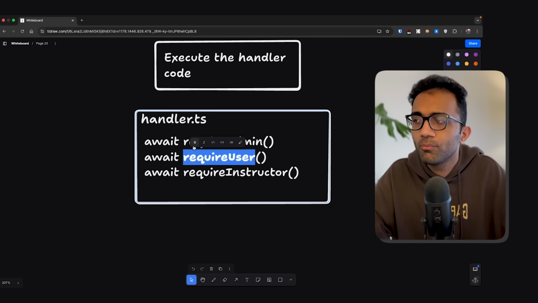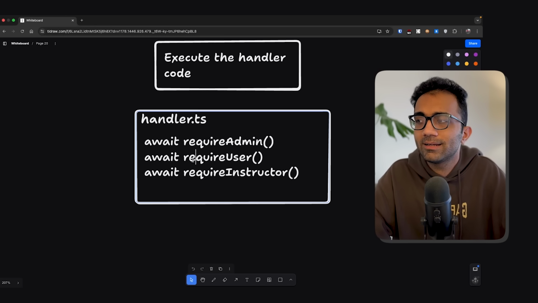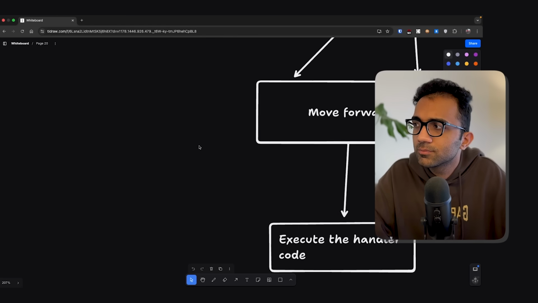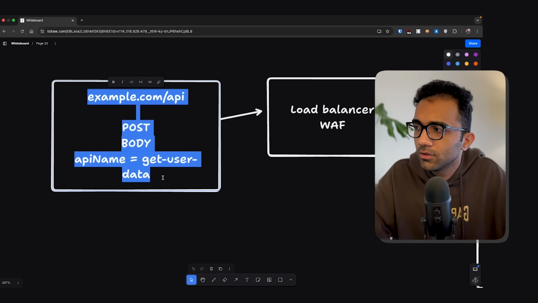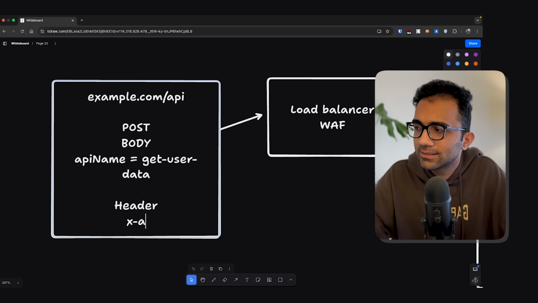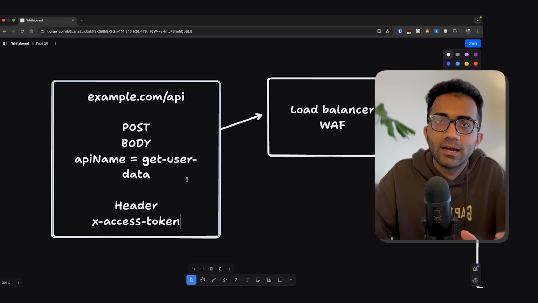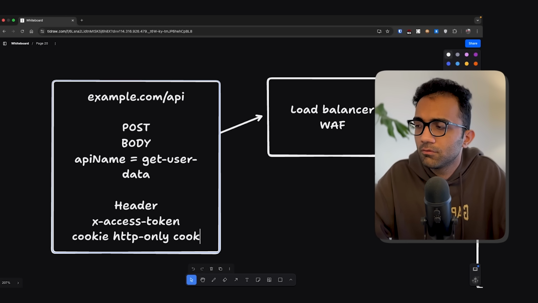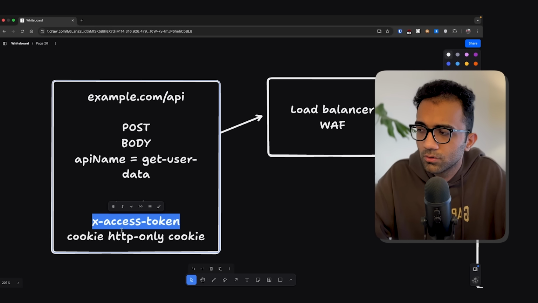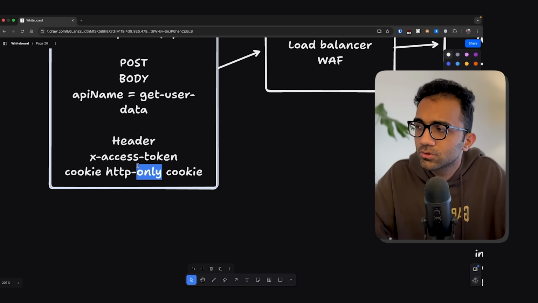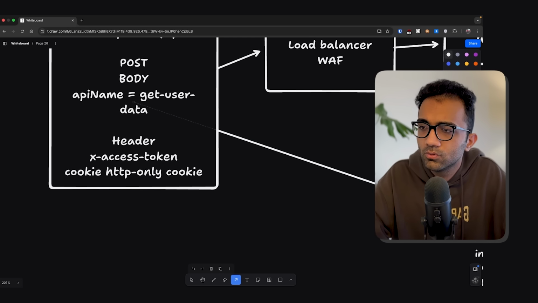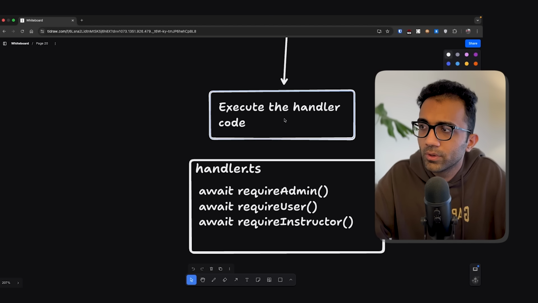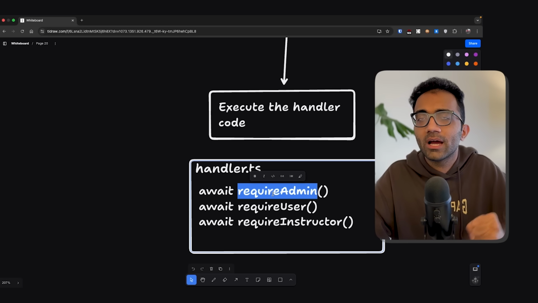And this function should be very well tested, should be very well tested that it handles all the edge cases, it's extracting out the token. So in this specific case, like I mentioned over here, your header can have X access token or something, which is like a validation token, or it can also have a cookie, which is like an HTTP only cookie. If you have a local storage access token, you can pass it like this. This access token or this validation is what you are supposed to read when you are doing the handler execution and when you are extracting out the admin.